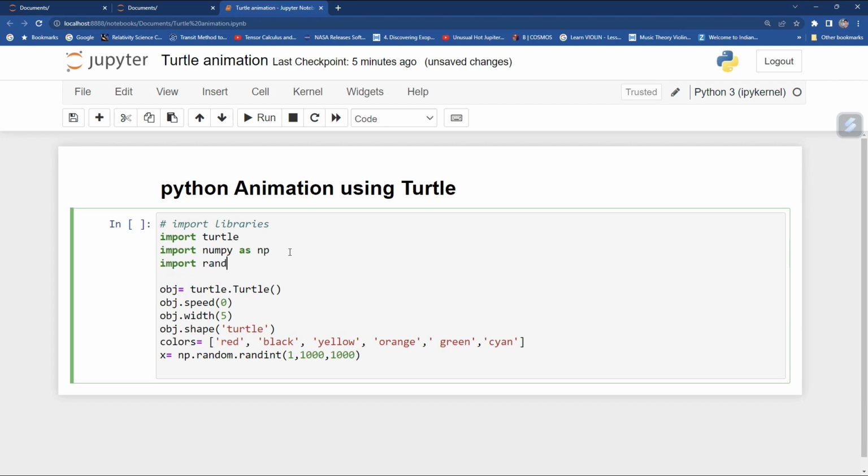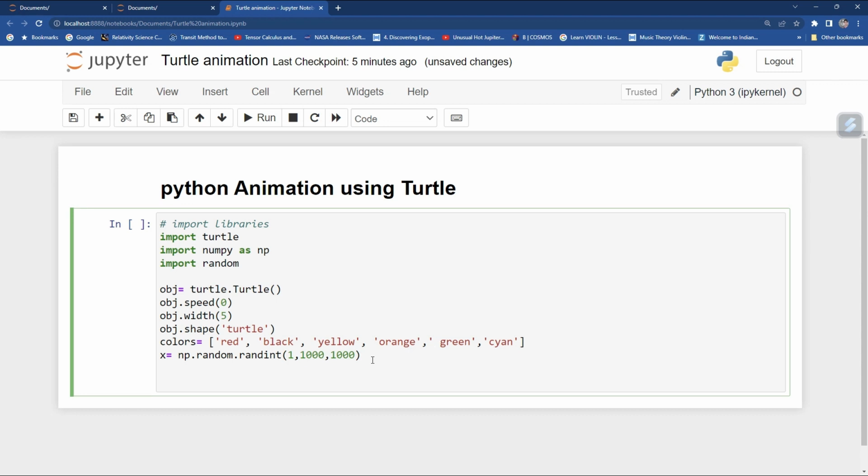Import random. Now define for loop. So for i in range, say 0, say length of x, simply length of x.